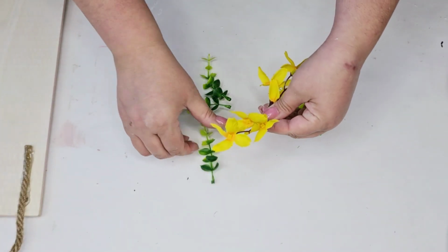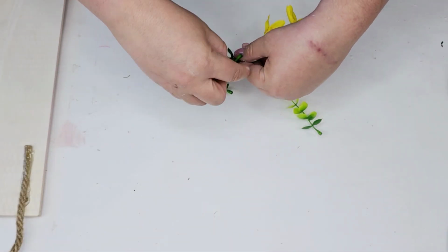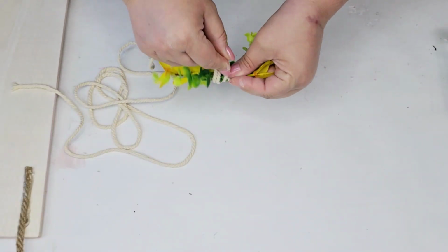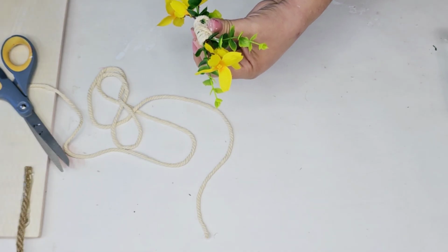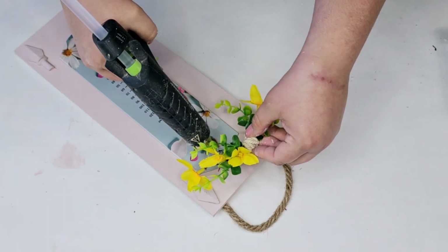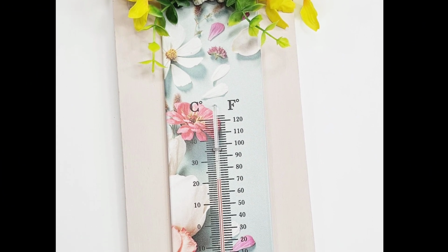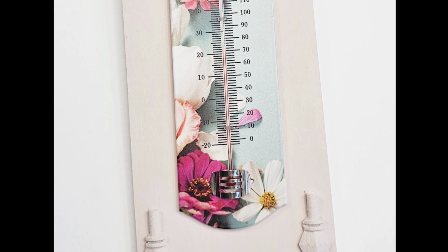And then I'm just going to make a little tiny swag using some leftover florals, some boxwood, and some yellow flowers. And I'm going to tie it in the center with a piece of that same rope that the shelf came in. And that way it's going to all complement each other. I'm just going to secure it in place with hot glue and then hot glue it to the top of the thermostat, right where that screw is. And that way it's going to hide it, and I think it's gorgeous. These colors are absolutely stunning. I would love to have this on my porch or even my back deck. I think it's stunning.